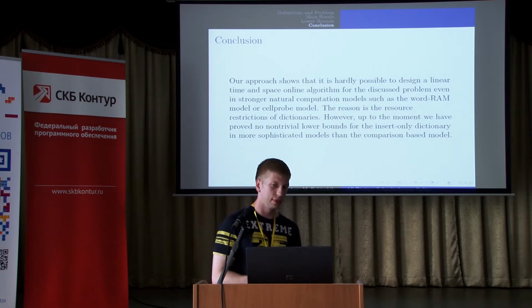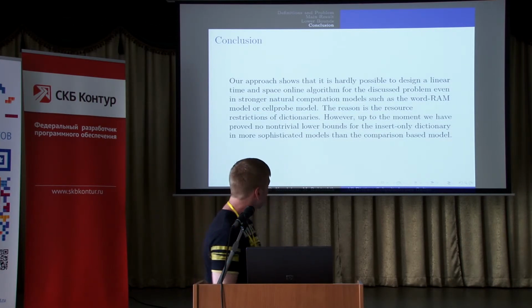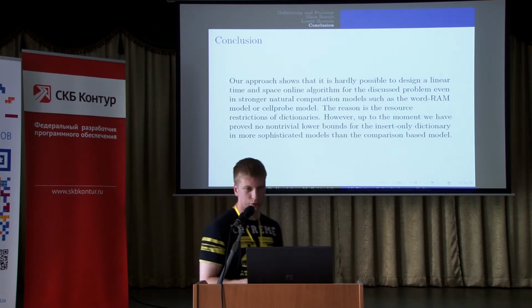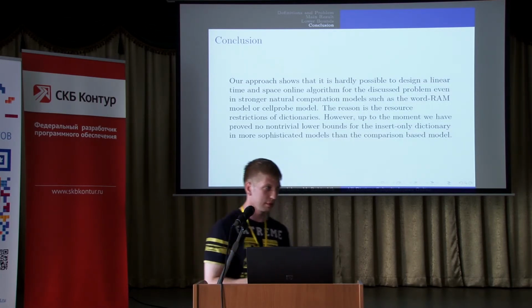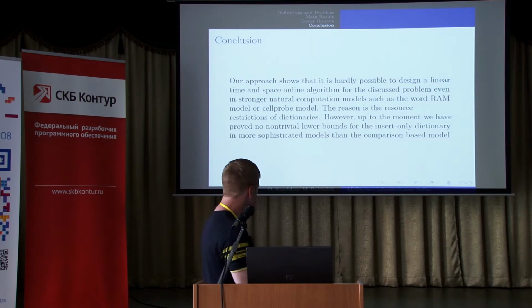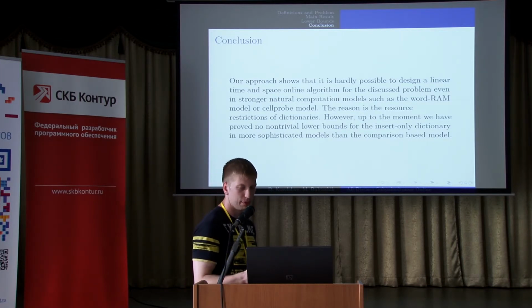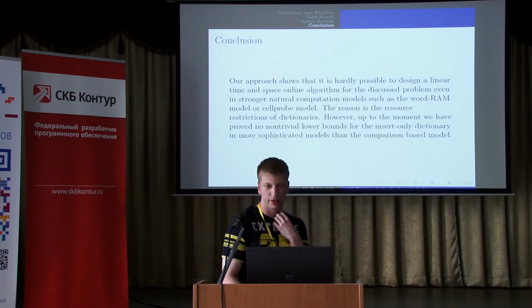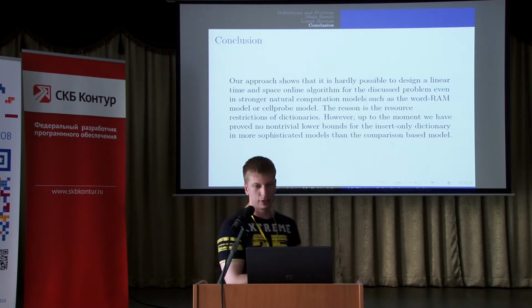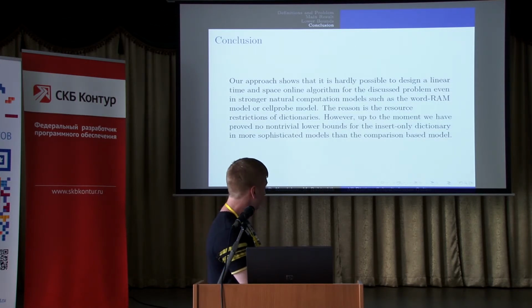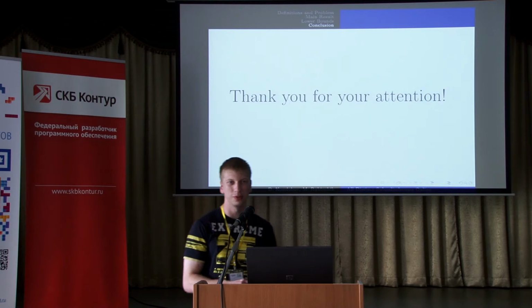This is a conclusion: our approach shows that it is hardly possible to design a linear time and space online algorithm for the discussed problem, even in stronger natural computation models than the comparison-based models, due to the reason that there are no fast dictionaries for these problems. Now, there exist dictionaries faster than the log sigma dictionaries, but there are no constant time dictionaries in linear space. Thank you. This is all.